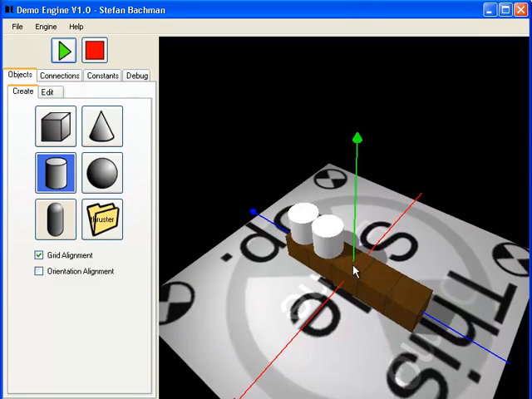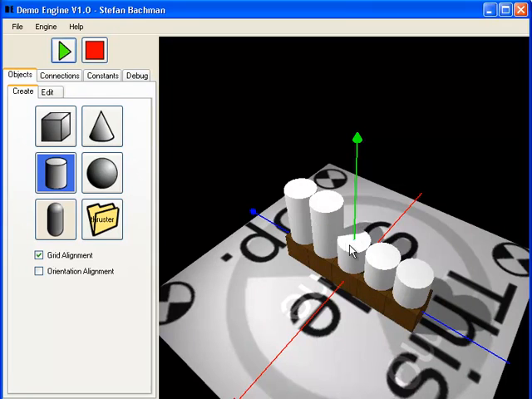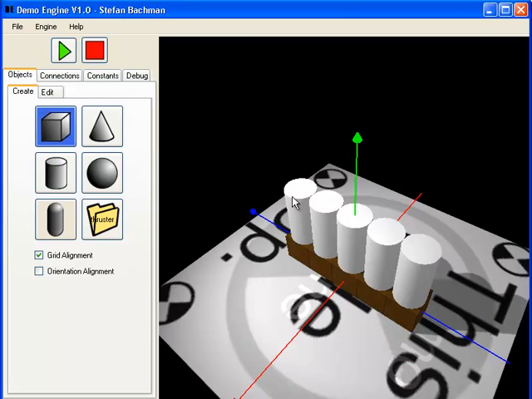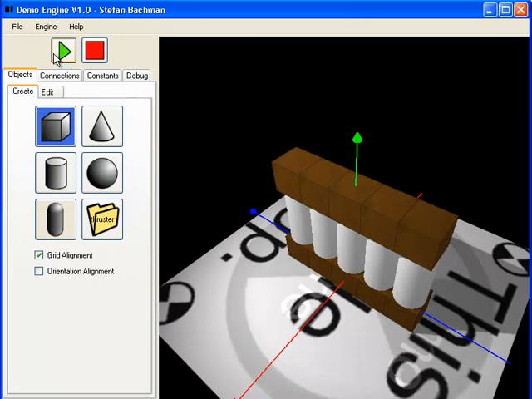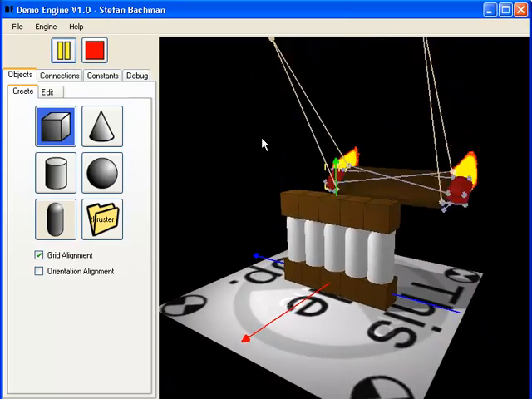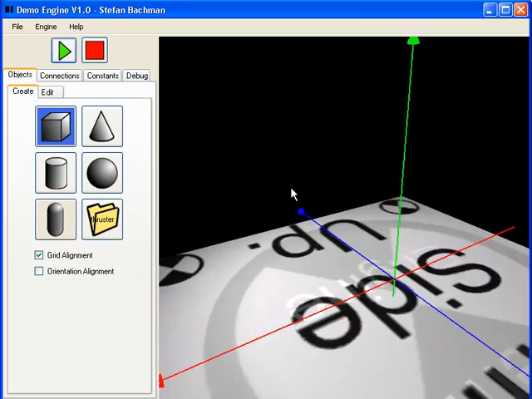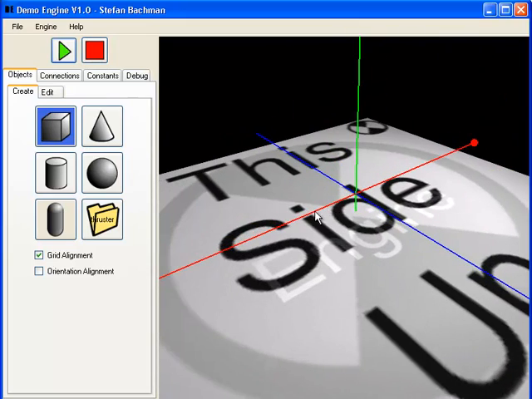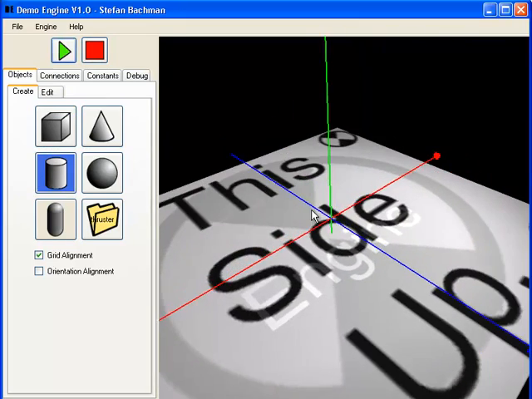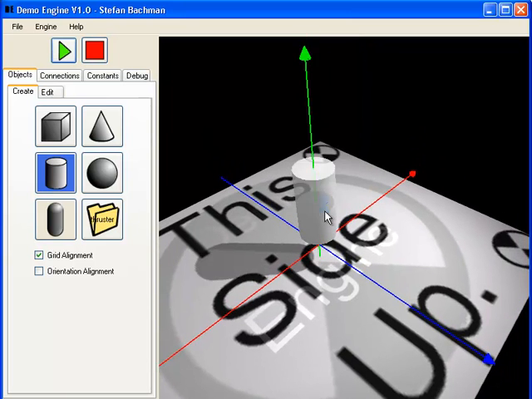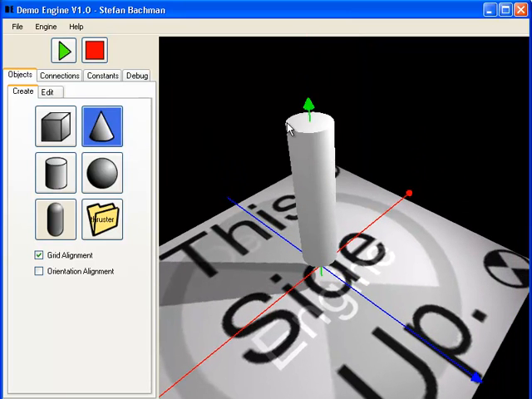There's no reason not to. That's why I make physics stuff, just to destroy it. And there you go. Alright, so there's one more thing I want to show off, and that is the most obvious thing you would build with this technology. You should be able to figure it out relatively fast.